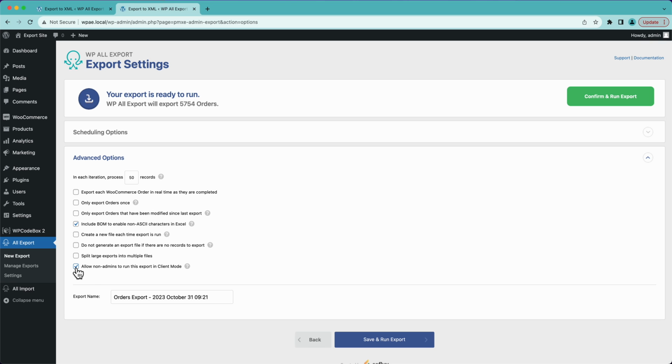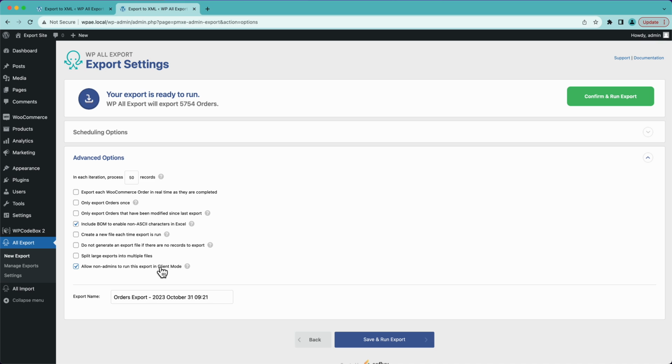Allow non-admins to run an export in client mode. As you've seen, with WPL Export, when you're creating this export, you can execute PHP. So if you're a non-admin, let's say you have somebody who doesn't have admin access to your website, you don't want them to have admin access. If you gave them access to WPL Export to create a new export, well, they can just write code to make themselves an admin, right? So you don't want to let them use WPL Export unless they're an admin. However, with client mode, you can let untrusted non-admins run existing exports.